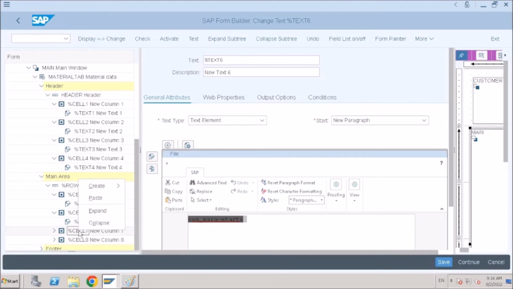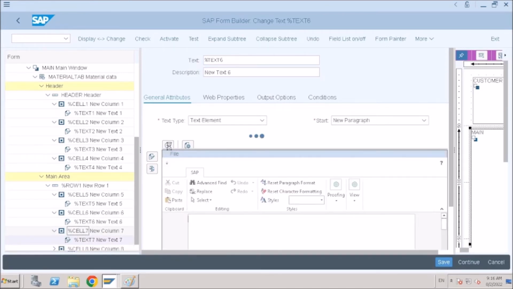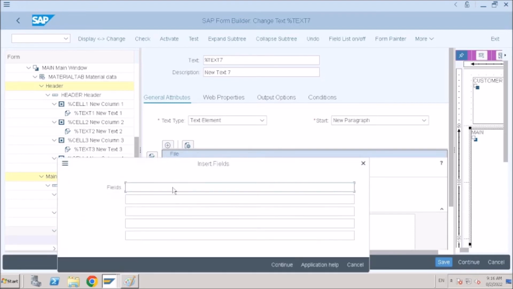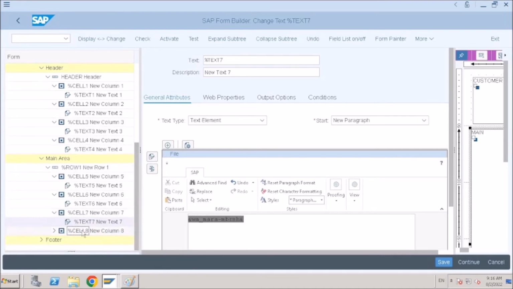Third column. Insert. What is the field name for industry sector? MBRSH. Continue. What is the created date field in MARA table?